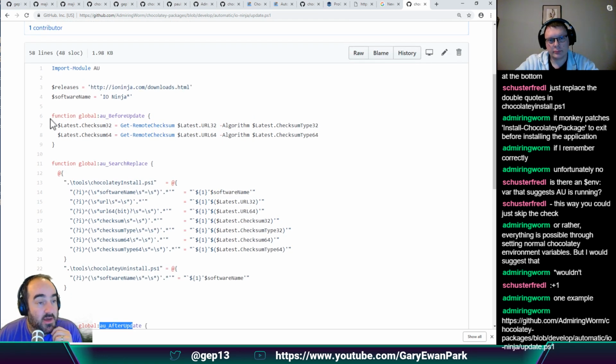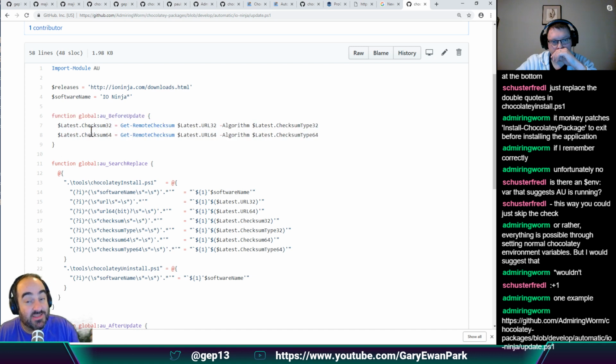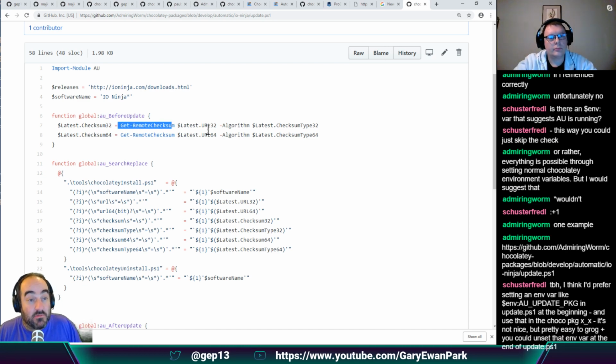In this one, what Kim is suggesting is that we can additionally set information into that latest global variable, which is the checksum value, and that is done using this get remote checksum commandlet, and it needs the URL to download and the algorithm to be used.